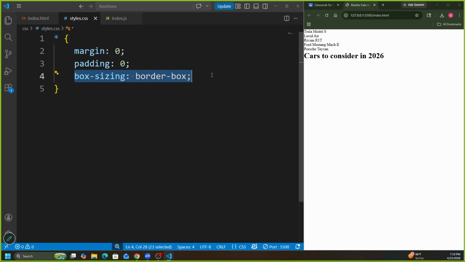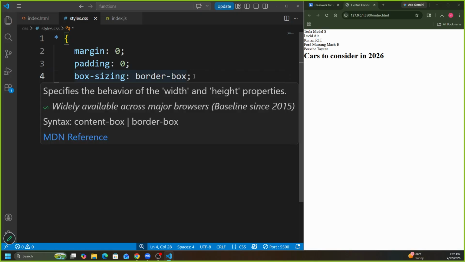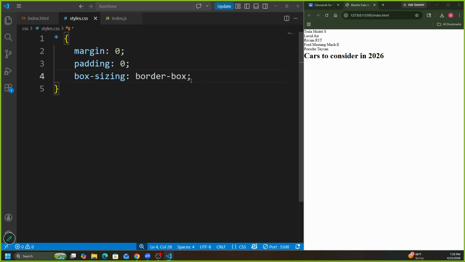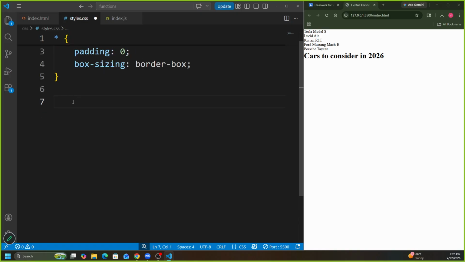And box sizing border box just means if I add padding, don't add on to the width of the element. If I set something to 100 pixels, then it's 100 pixels. The padding that I add on it should not make it bigger. So just basic HTML reset, and down here we'll start with the header.